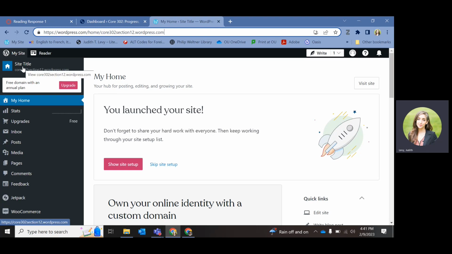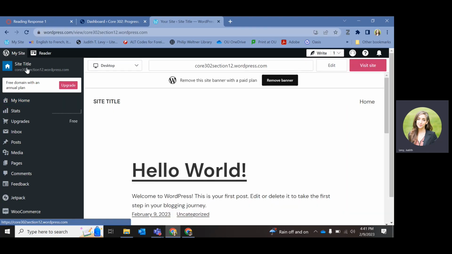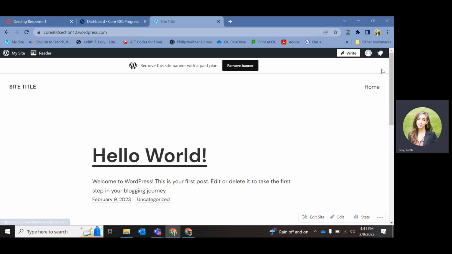So you can do it in a couple ways. You can click this site. If you're in the free version of WordPress and you click your site, it gives you this preview right here. And in this preview at the very top, you can hit copy right here to copy the link. Alternatively, you can hit visit site and grab it from outside in your browser anytime you're visiting your site.